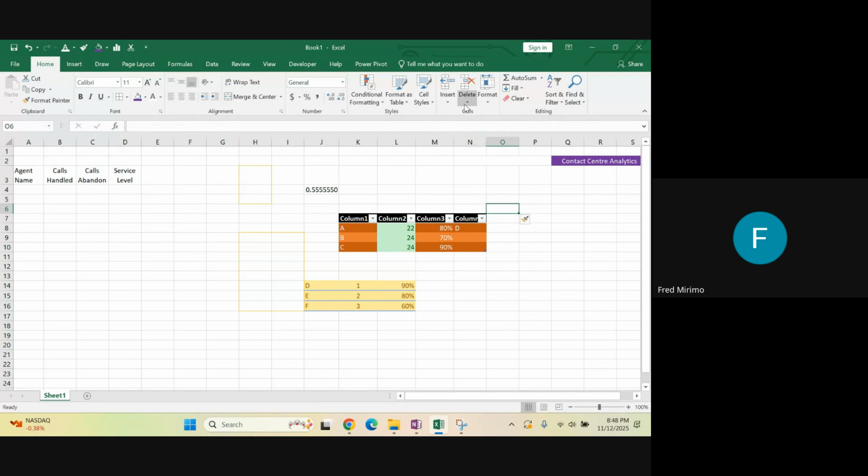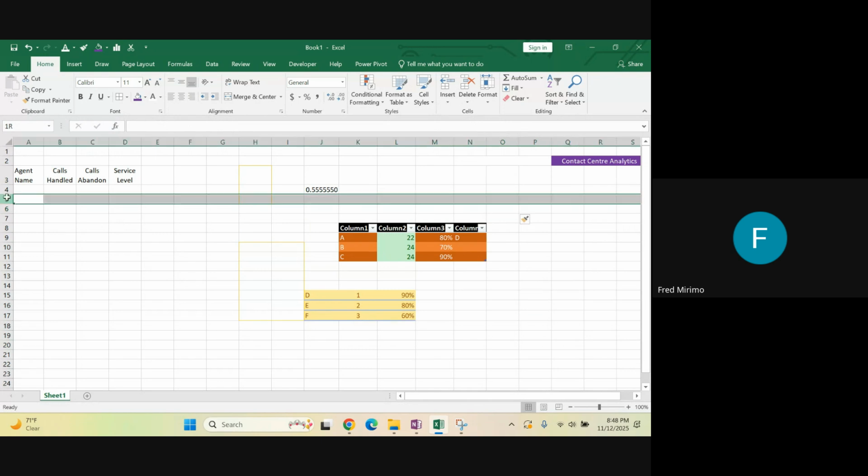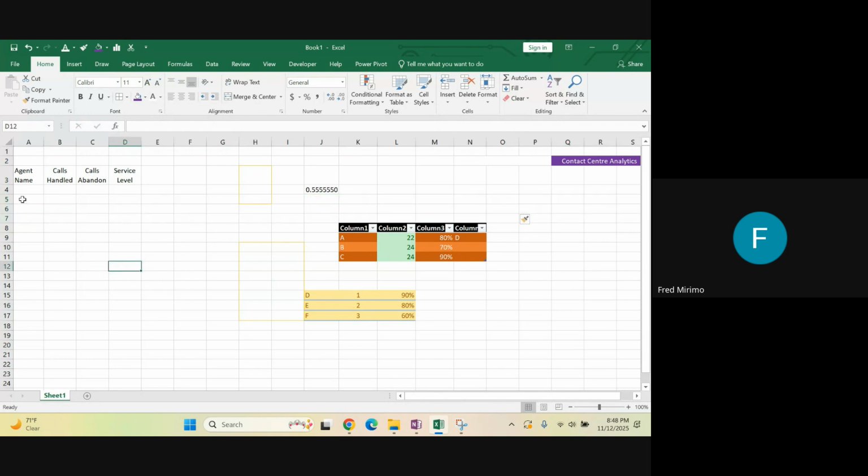When I insert a column, okay, insert sheet rows, that's how it's happening. So you can see new rows have been inserted.